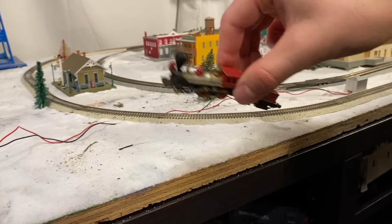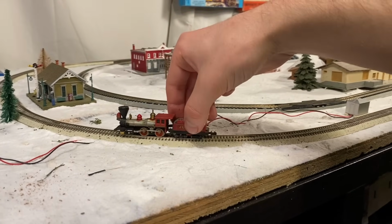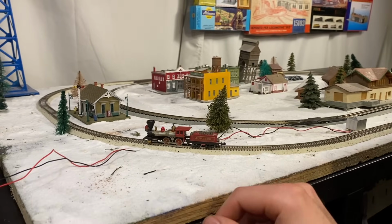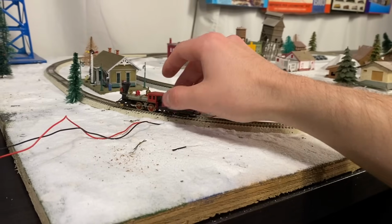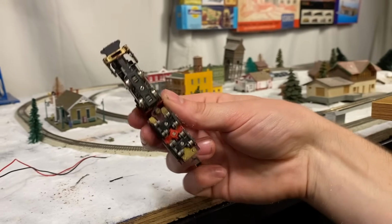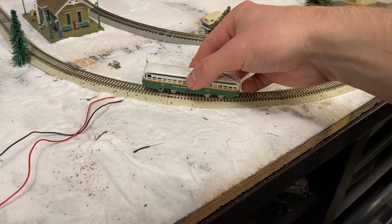Here's the Bachmann American locomotive. Now, I actually already own one of these engines, and it's never really run all that well. Well, it actually does run, but it's like it doesn't have enough traction to hold its own tender. Something's definitely going to need some attention there. And now finally, last but not least, the PCC streetcar.